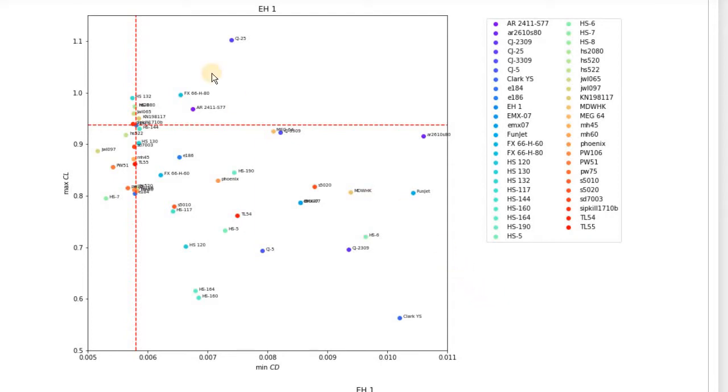As a result, I'm going to see this beautiful graph. This is the feature space, and on this feature space all the airfoils are plotted. Those 50 airfoils designed for flying wings are plotted. This feature space consists of two axes. The first axis is the minimum drag coefficient for high speed, and the y-axis is the maximum lift coefficient for low speed. So the objective is to fly fast, efficiently at high speed, and to have a high lift coefficient at low speed, or fly as slow as possible.